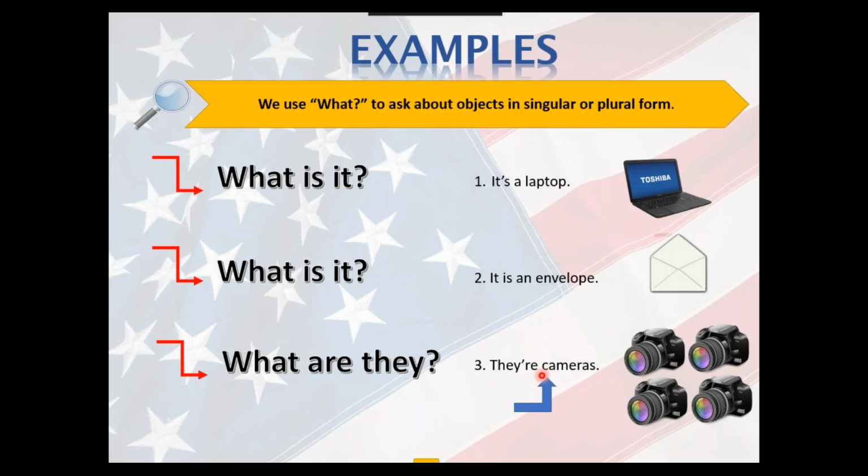Look at this, please. Pay attention. Here in plural, as you can see, there is no an. There is no an. Why? In plural form, it is not necessary the article a or an. Okay? Why? Because it's incorrect to say son un cámaras. No, it's incorrect. Okay? Perfect. It's not necessary in plural.